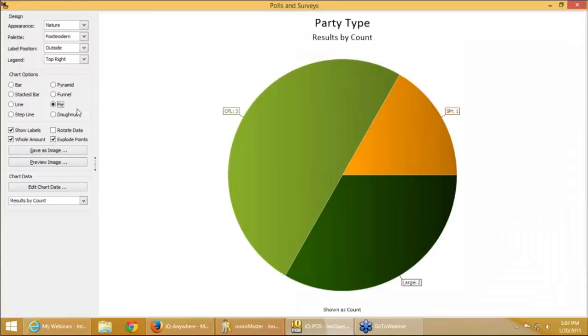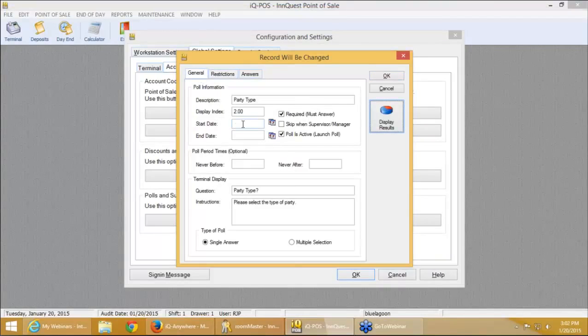So you can say when you want the poll to start. Maybe you've set up the poll, but you only want to do it next Sunday, and you want to just start that poll and get that information just for one day. So we can say we're going to poll everybody from September 9th to 10th. We can do that.